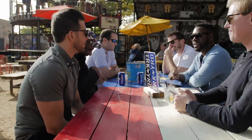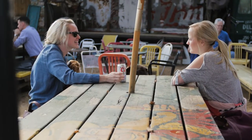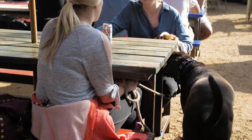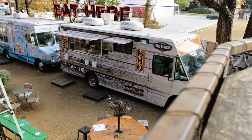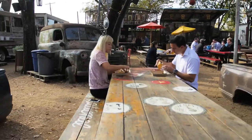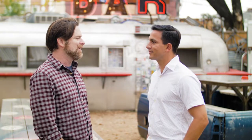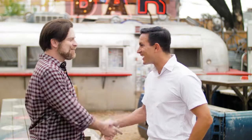People love coming to Truckyard because it's so laid-back — you can stay as long as you want or as little as you want. Dogs love coming here too, and seeing the happy dogs makes people happy. East Dallas offers good quality, well-curated bars and restaurants with a great community of well-rounded people who just want to come out, hang out, have fun, and bring their dog.